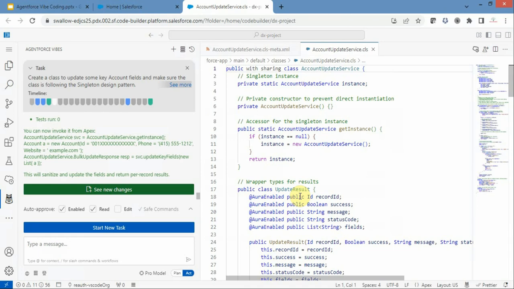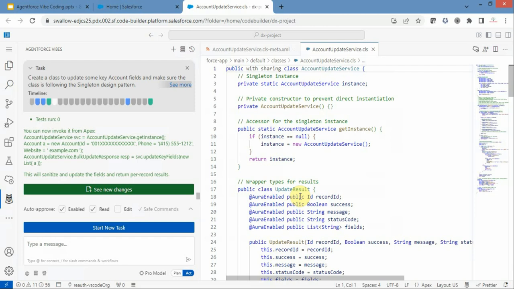Now in the same way, your AgentForce Vibe should follow. From where can you set that rule so that AgentForce Vibe follows that instruction and creates the trigger as per the standard that you maintain while creating the trigger?